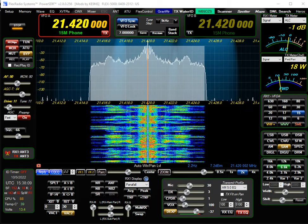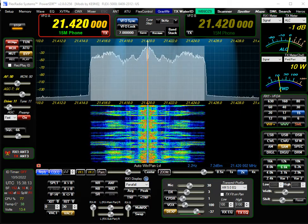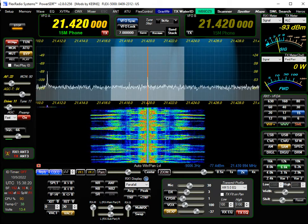G3 Yankee Papa Zulu on the east coast of England. This is Whiskey Bravo 9 Delta Zulu Sierra. Go ahead, John.